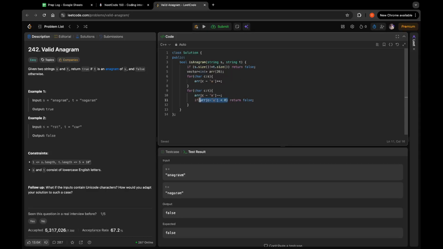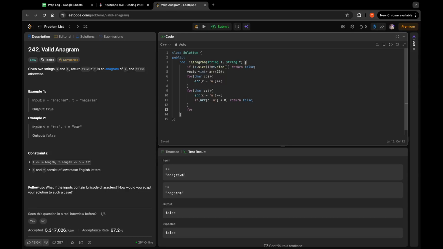And that's why if we ever encounter a negative, or a new character, say c was a new character, the number at that index was already zero and we've done a minus minus, so it's negative, then you can just return false, saying this has a new character and this is not an anagram. And basically, after both these iterations, we need to check that all the elements in this array arr are zeros. And if they're not, then it's not an anagram.